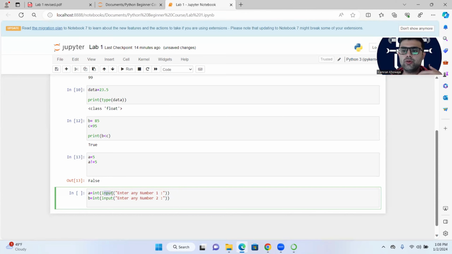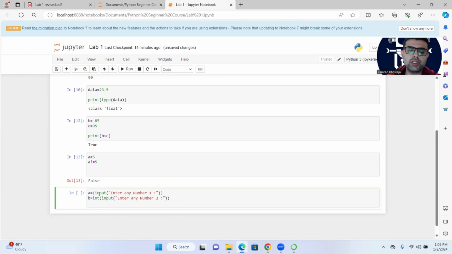Input is used to ask for any data from the user or from the Jupyter notebook. Integer means the data should be in the form of integer. So what if the data should be in the form of float? The answer is you just have to change integer with float. And if I ask you the data is neither integer nor float, then there is a third thing, that is string.